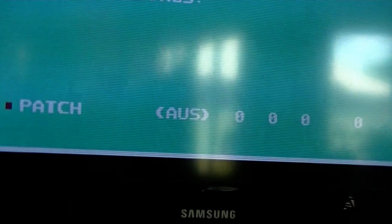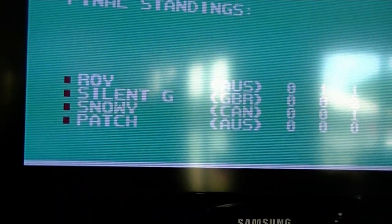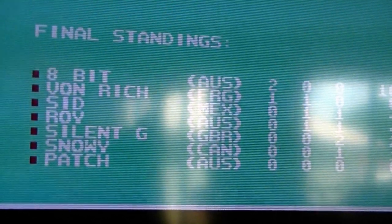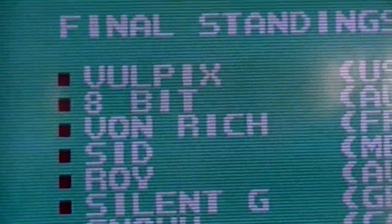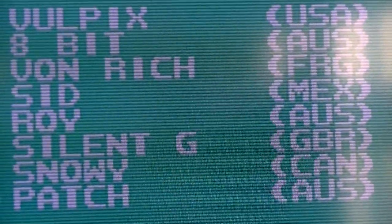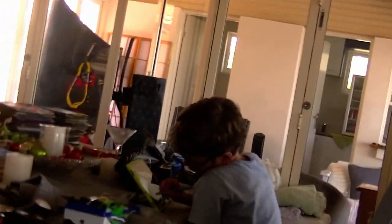Okay, how are they going in the points overall? Final standings, Iggy. Patch is last, Snowy's at second last, and Silent Genius, then Roy, then Sid is up there, then Von Rick, 8-bit, who won? Volpix won, Iggy! Oh, well done, Iggy. So Volpix from the USA won, followed by 8-bit from Australia, then Von Rick from West Germany, Sid from Mexico, Roy from Australia, Silent Genius, Great Britain, Snowy from Canada, and Patch from Australia. Well done, Iggy, boy!